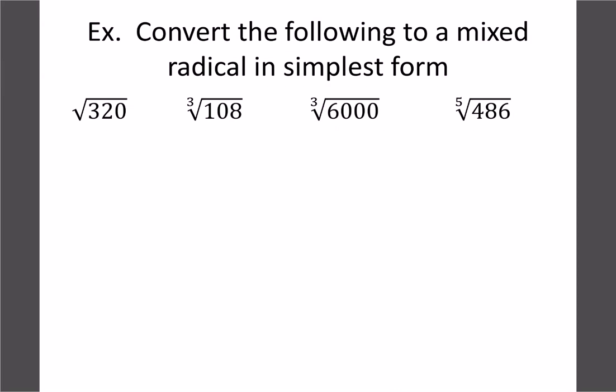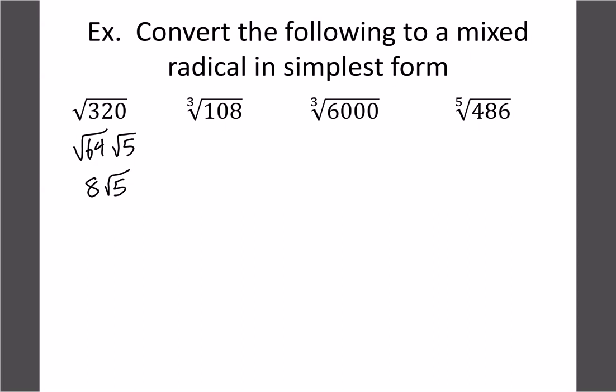Let's try that. So if you're not sure, you just basically have to type these in on your calculator. So go 320 divided by 64. 64 and 5, that's it. So I picked the biggest one because 5 can't be broken down any further, so we're good. So root 64 is the same as 8. So 8 root 5 would be your final answer.